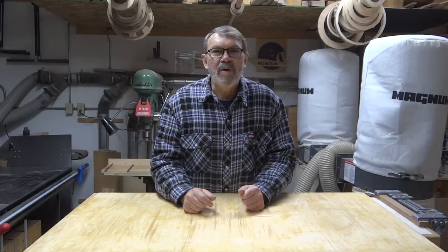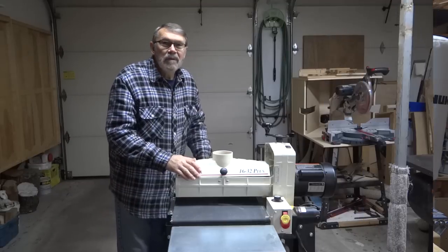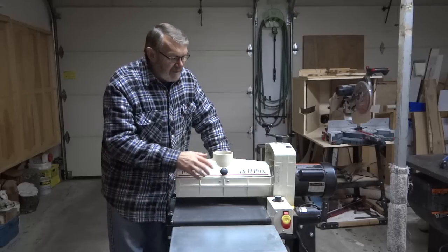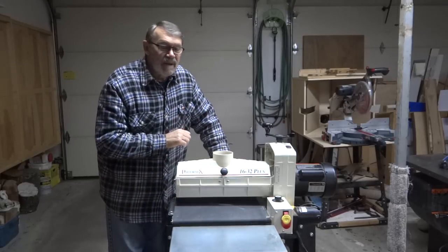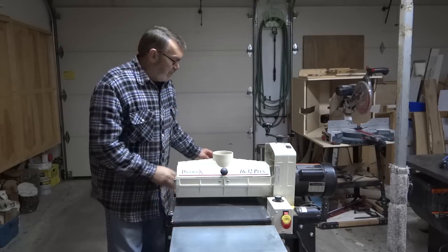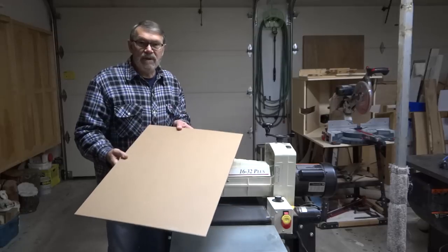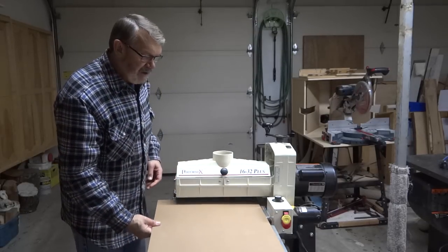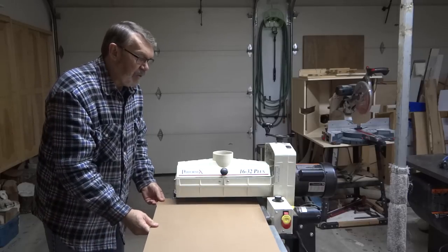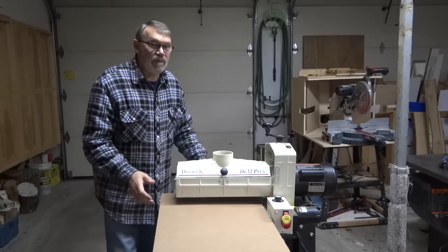Let's take a look now at what the drum sander is all about. This drum sander was made by Performax, and it's called a 1632 Plus. The reason for that is that it has this open arm design. So if you've got a piece wider than 16 inches, you can feed it through, then flip it around, feed it through again, and do up to 32 inches wide.